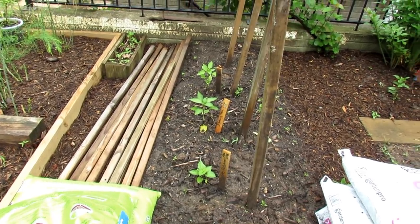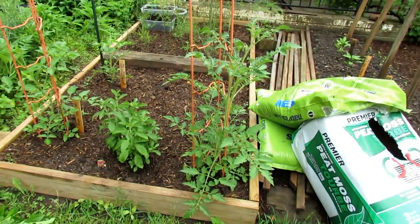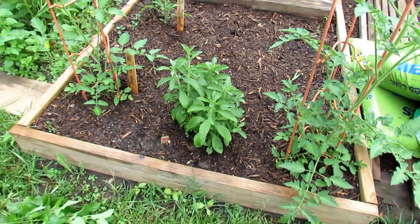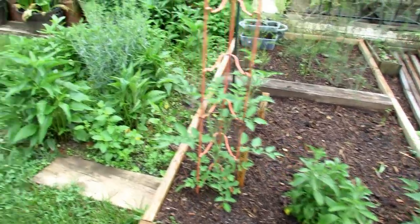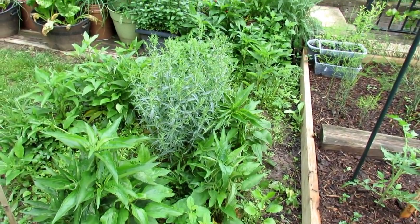Three pepper plants here — this is going to be cucumbers and peppers. More asparagus back there. There's a large cherry tomato. This is actually stevia — I've been trying to grow it from seed but it's always a hassle, so I just got that at Home Depot. It tastes just like stevia and you can use it in teas. This is my perennial area, and you can see how quickly it starts going once the warm weather comes.